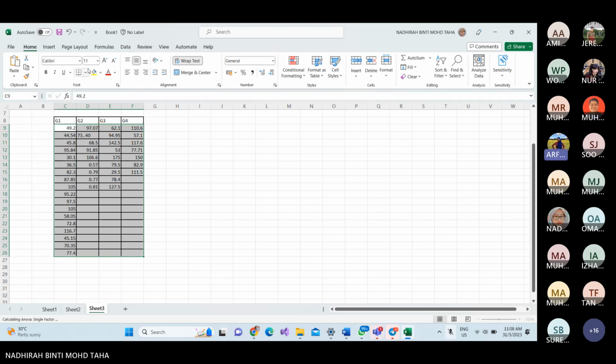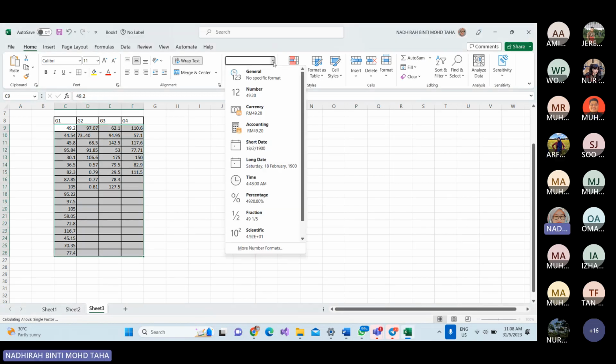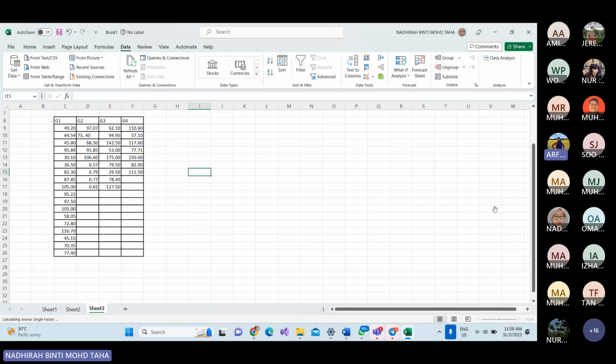73.4 Excel tak boleh baca. Kenapa Excel tak boleh baca 73.4? General tu klik dekat bawah dia, tekan Number. General kan ada wrap tag tu. Klik, tekan Number. So hopefully semua dah jadi number lah. Cuba buat analisis balik. Boleh tak? Kalau tak boleh baca kena type balik. Ada certain data.